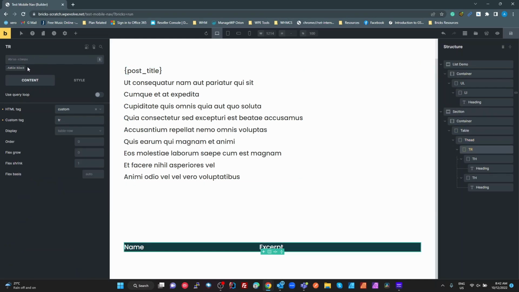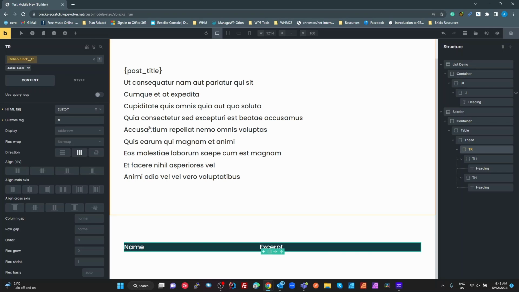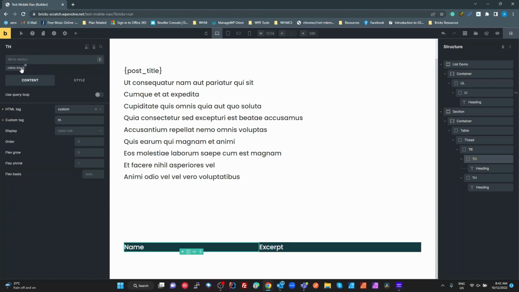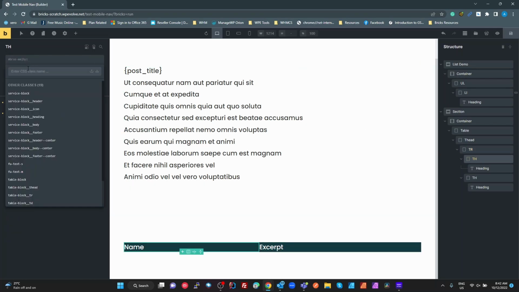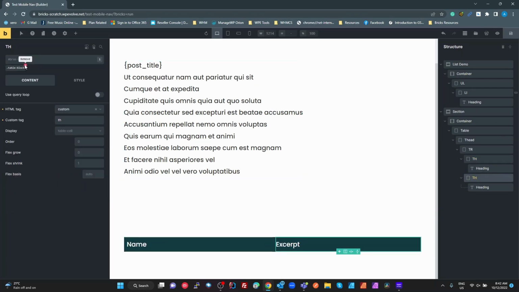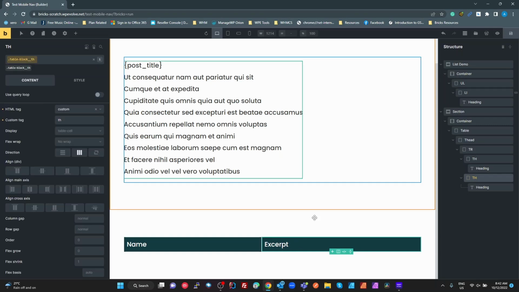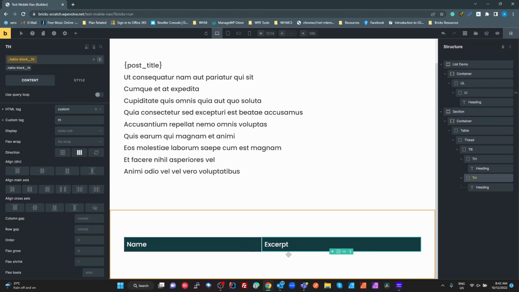TR, we don't want that to be a table block. And these are here because I copied or duplicated those. We want this to be a TR, that to be a TH. I want this one here to be a TH as well. Okay. So we've got some classes here, and automatically you can see I've got some styling here, and that's because I've already applied those to those classes, which we'll come back to. So you can see this changing down here.